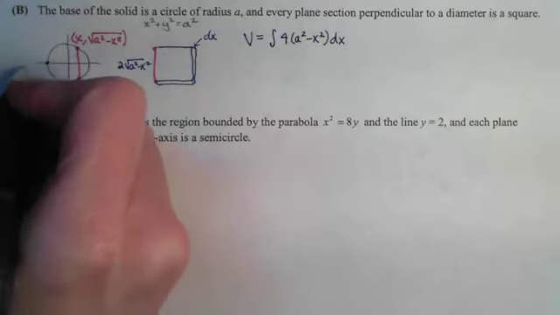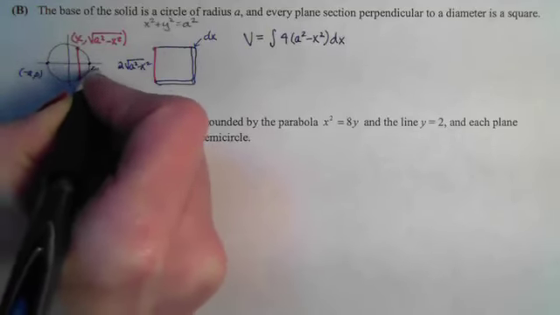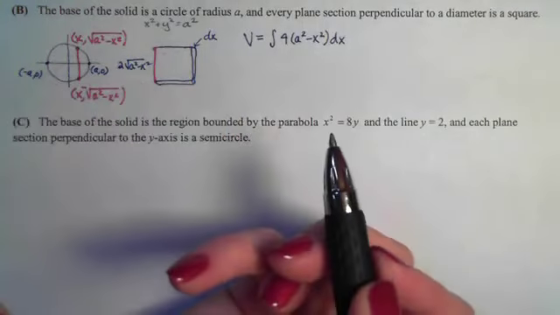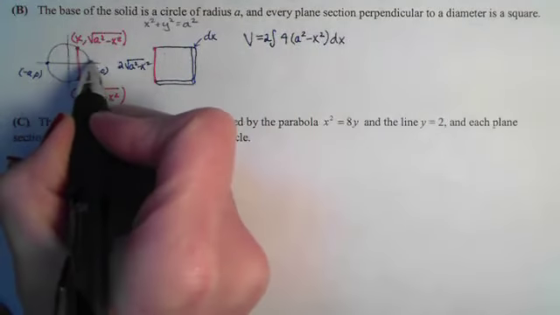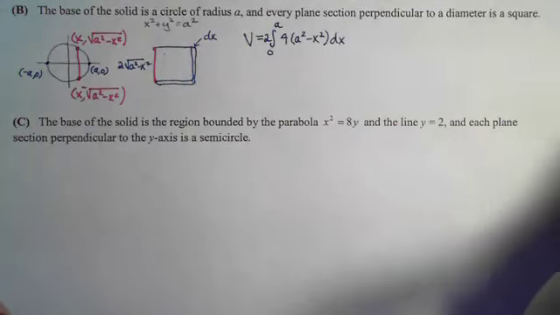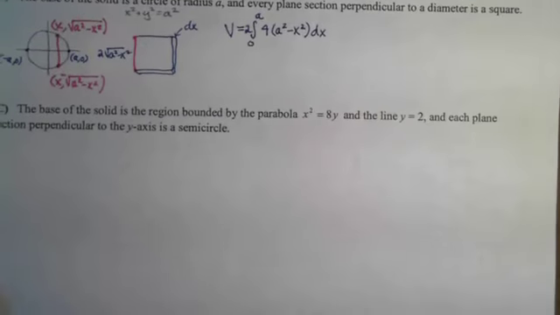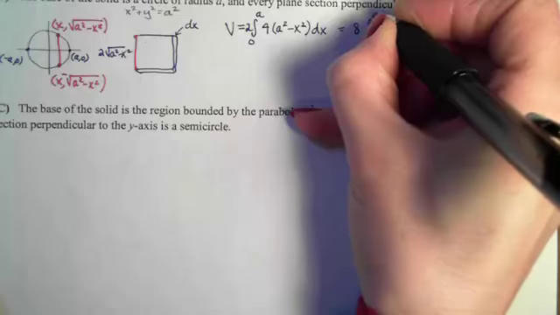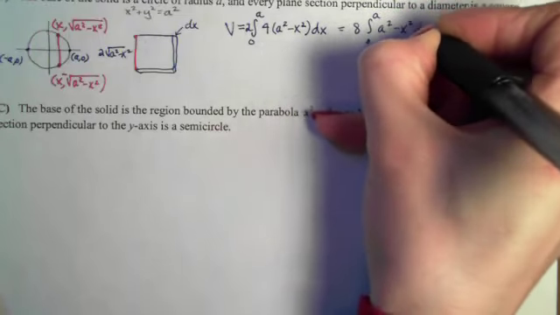Since my radius was a, I'll go out to negative a and forward to positive a. Now the issue is I don't like working with negatives, so I'm going to double the accumulation going just from 0 to a, because of the symmetry. So looking at this, I've got a constant that I can pull out. That'll give me an 8 accumulated from 0 to a of a squared minus x squared dx.